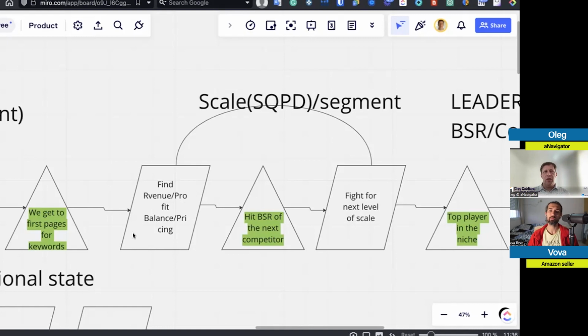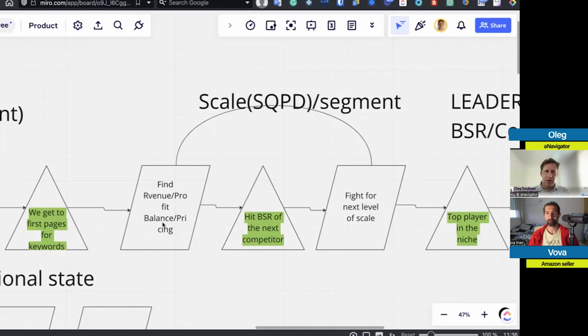Okay, so it's all about finding the balance, so you take some profit out of the business. Usually, especially if you're small, you need to stabilize the profit to bring more and more inventory. You understand, okay, I'm selling like 70 pieces a day, but there is a potential of maybe 300 pieces a day. But I need to bring the stock, and you prepare, right? And the balance is always shaky.